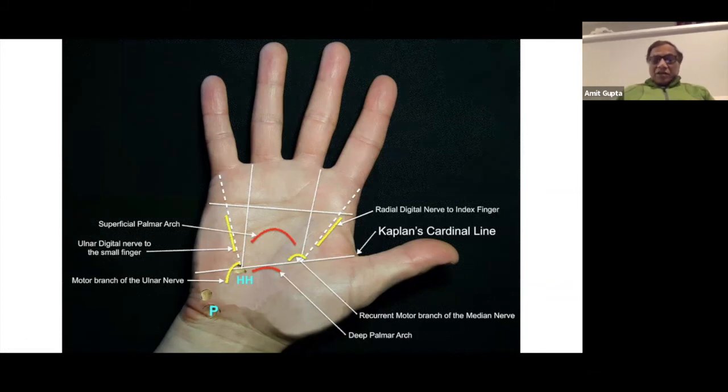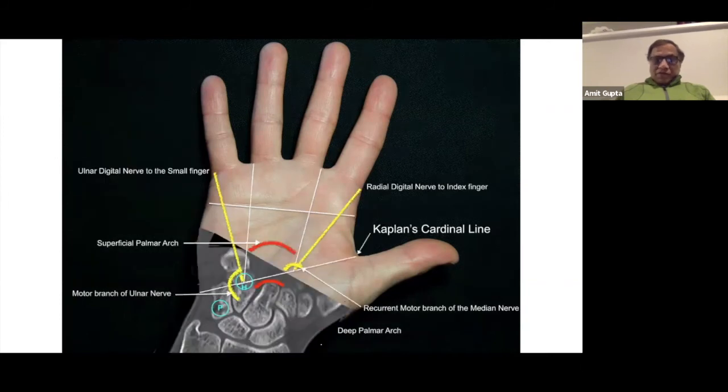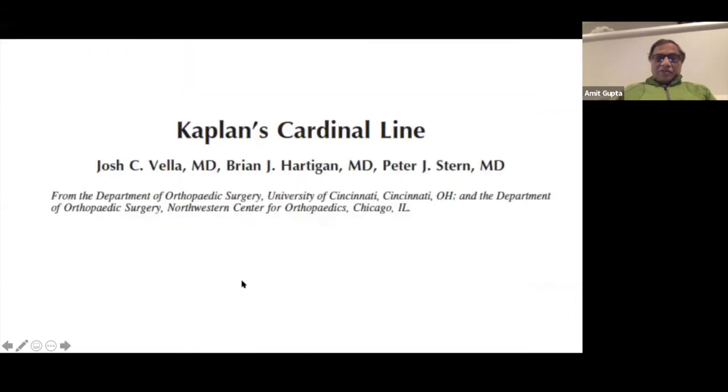He was a great surgeon and anatomist from New York, and he wrote a beautiful anatomy book which is available even today. So you see, this is another drawing of the same things, but with the wrist bones added, and you can see the relationship between the pisiform and the hook of hamate, etc.